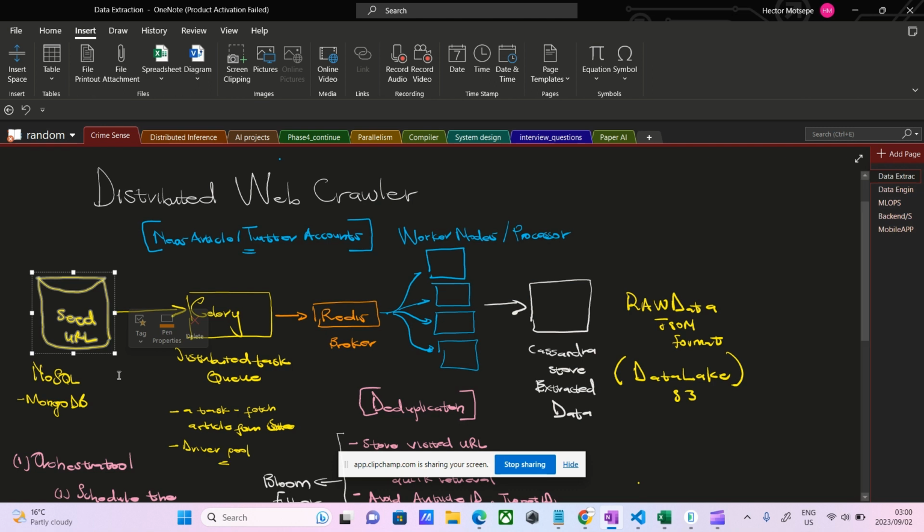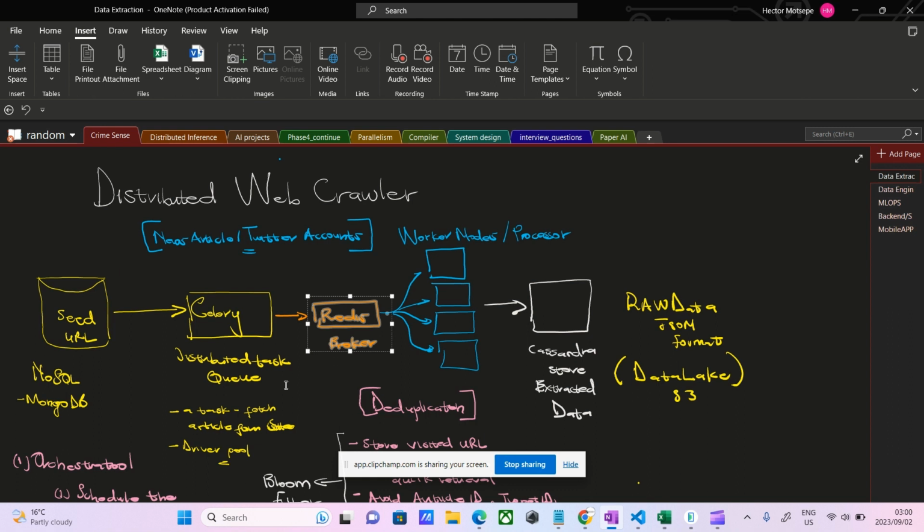But because we want to distribute this and do it across multiple nodes or processes, we're leveraging Celery as our distributed task queue, and we're using Redis as the broker. It's actually easy to set up these two components, and it's not that much of a headache. The idea is that we have these tasks within the Redis broker, and then each worker can extract these tasks.